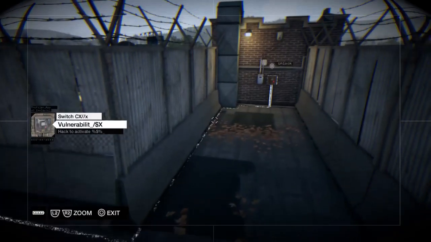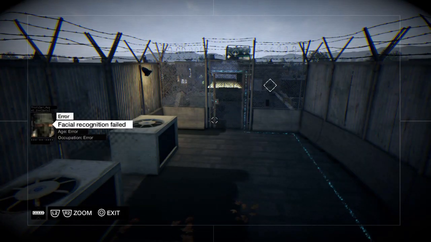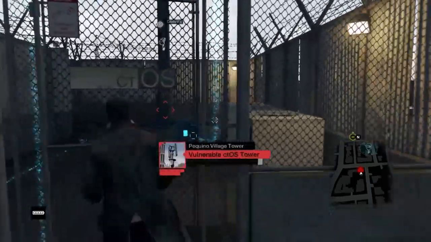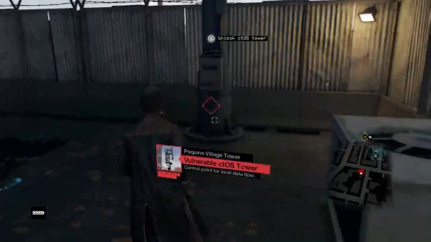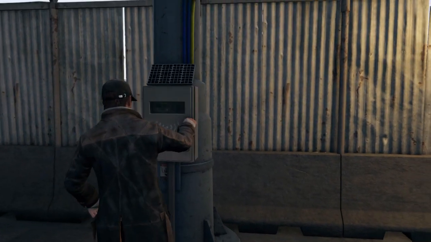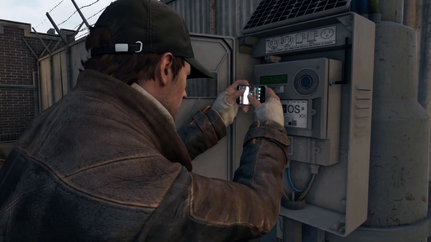So here I have to unlock this gate to get in there, but it gives you an arrow to show you where you have to hack. You hack a camera, you look at the item, you hack that, and there it is. Gate's wide open. And you move up to the base of the tower, and you go ahead and open that, follow the button combination, and then hack the tower with your cell phone.